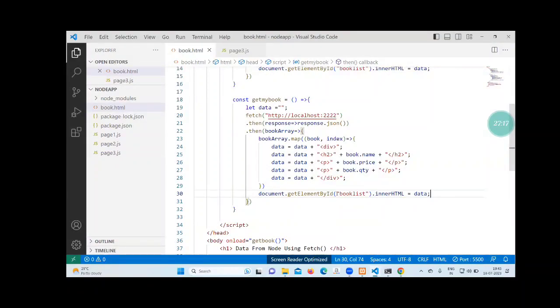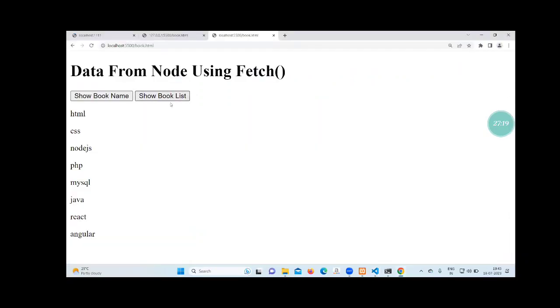Okay, next on button click, you should see the list of books by the name and all the details.